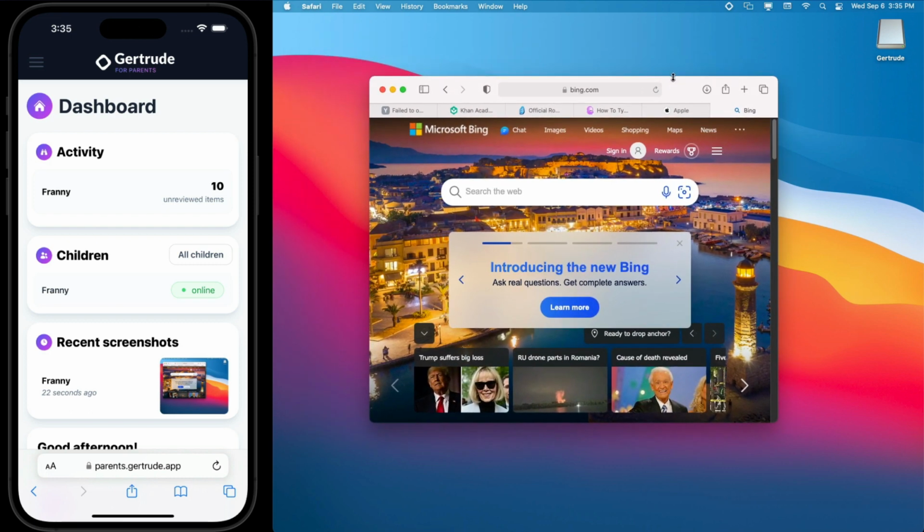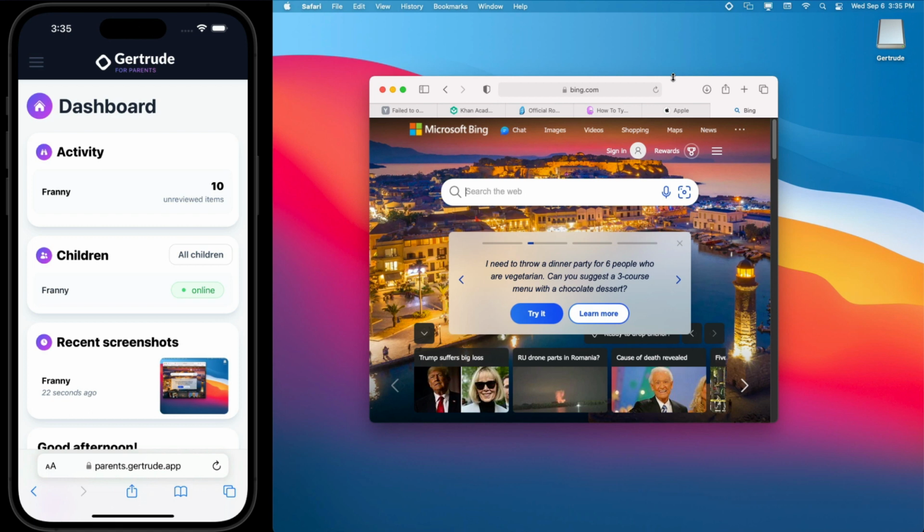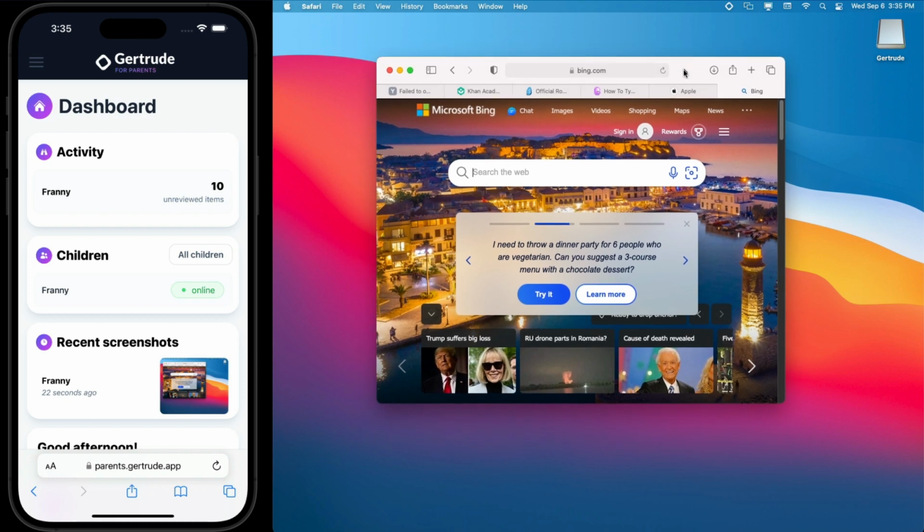Without getting too deep into the weeds, because of how modern browsers work, any websites they were on during their suspension will still partially work after their suspension. Because that's not usually what parents want, the only way that we can make sure they're 100% kicked out of those is by actually terminating their browser.